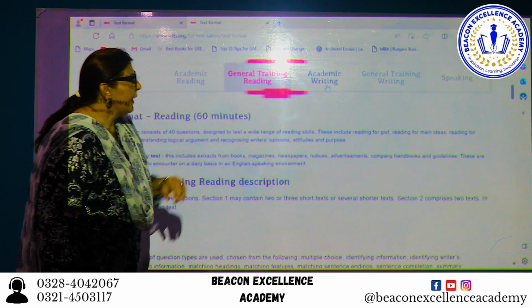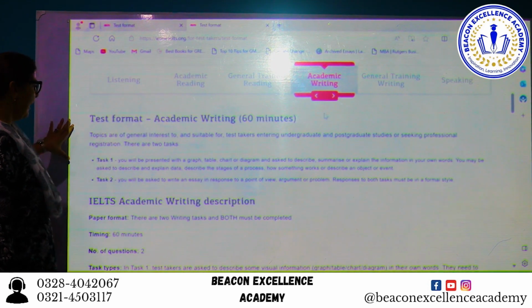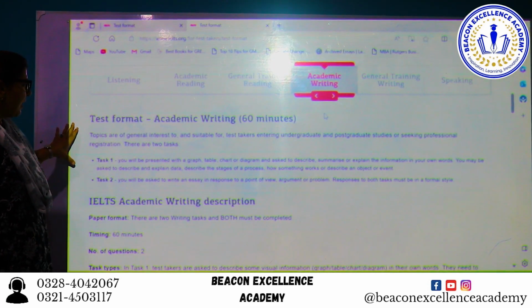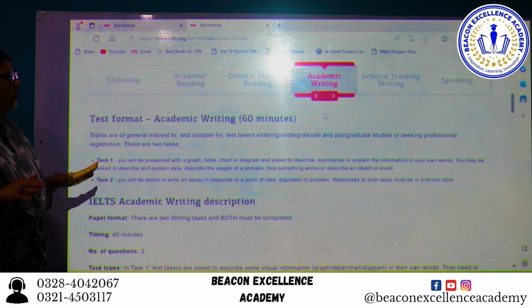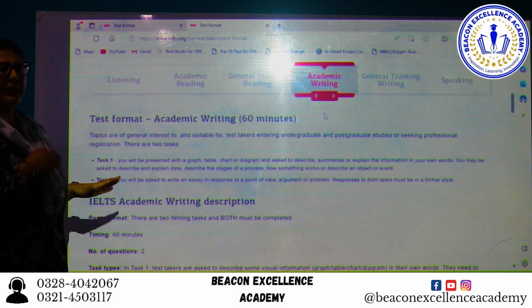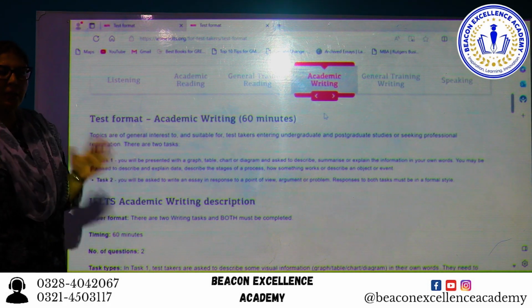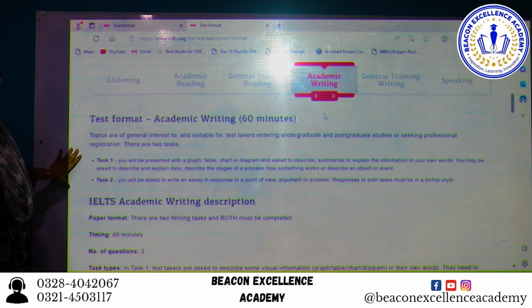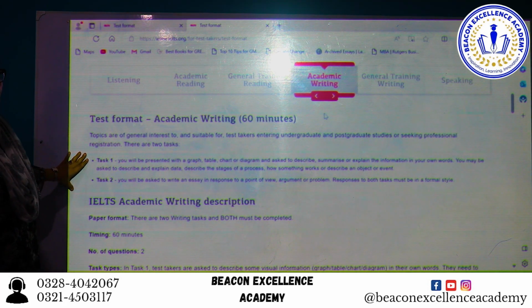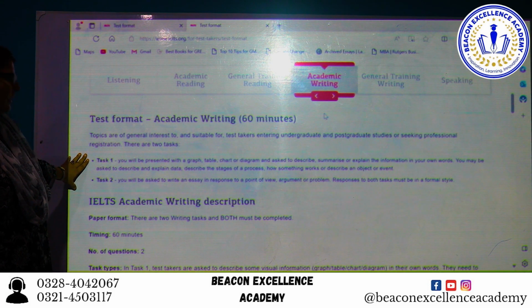If we can move on to academic writing, when we look at the writing, whether it's general or academic, in both cases it will be 60 minutes. But for the academic writing, you have two tasks. The first task, you have to write a minimum of 150 words.